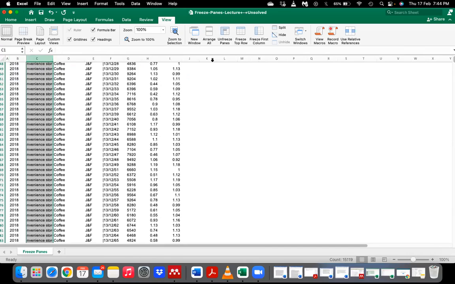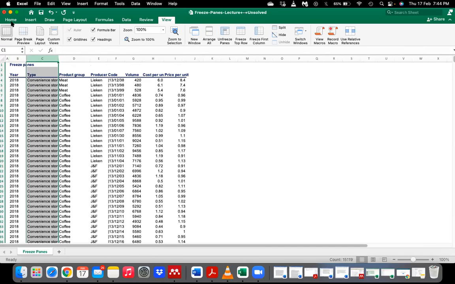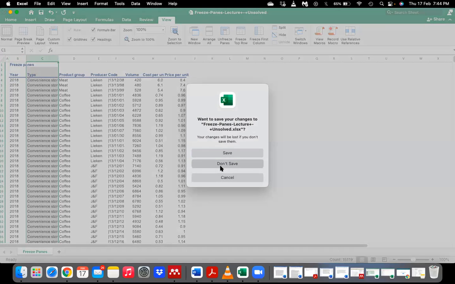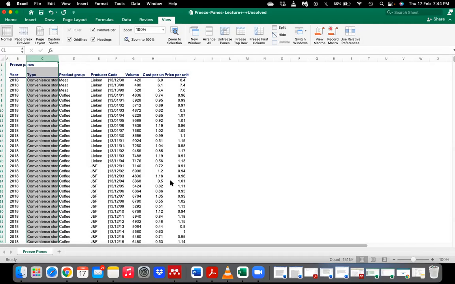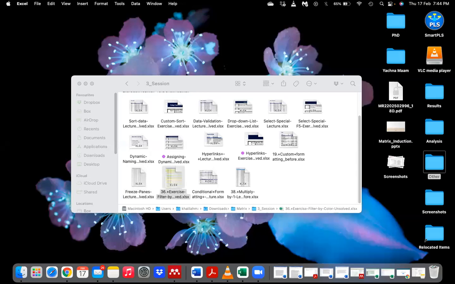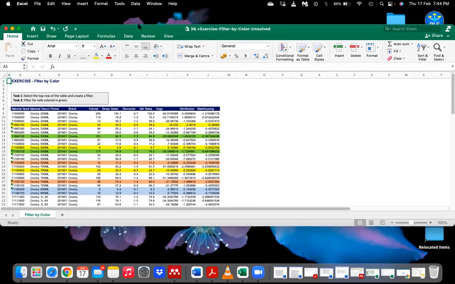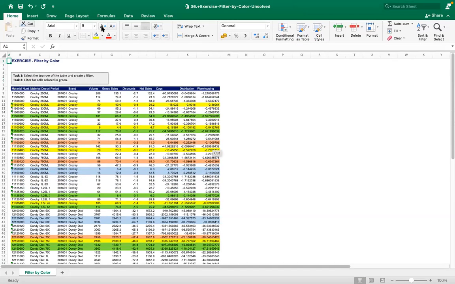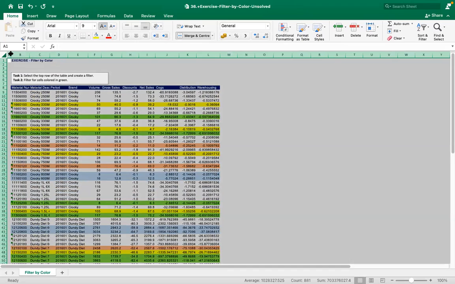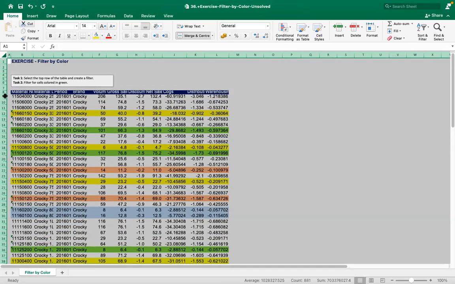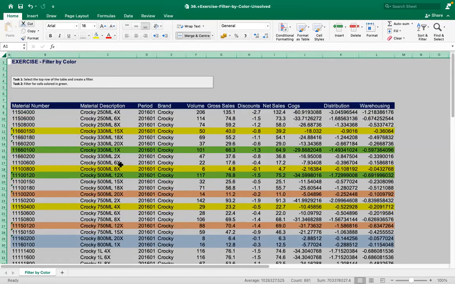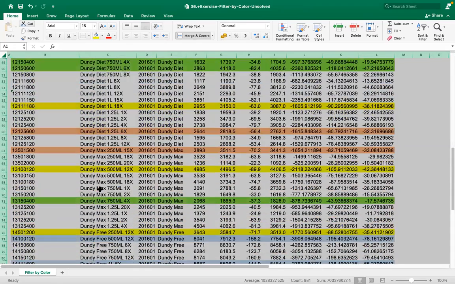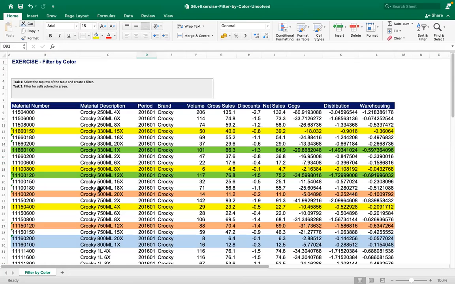Okay, so like this, very simple, and it is also hit and trial. You will just see as your need arrives, you can always manipulate it. And what is this? This is also an important function, which is filter by color. So if your data is like this, what we have to do is filter it based on its colors.